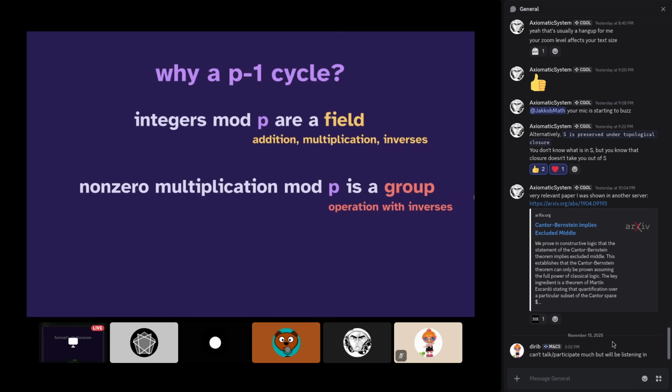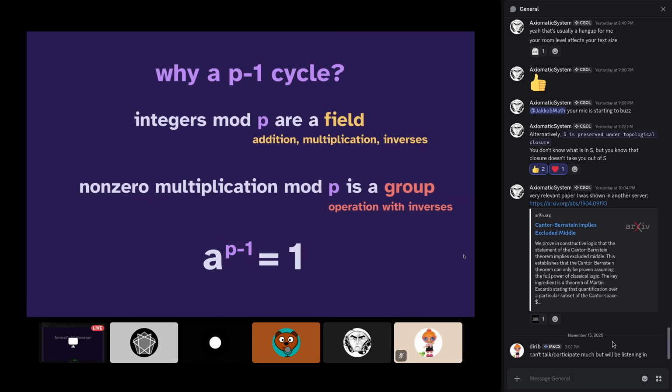And one of the properties of a group is that any element of the group to the order of the group is just the identity. And so here, the order of the group, we have everything mod p except for 0. We're using non-zero. Is my cursor visible? Yes. Okay. So we have all p except for 0, so that's p minus 1. So this directly gives us Fermat's little theorem.